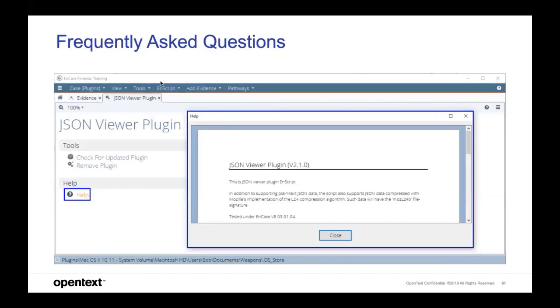Now it's simply a case of clicking the help option to view the help text. Note that there are also options to check for an updated version of the plugin and to remove the current version. Please note that installing a new version of a plugin does not automatically uninstall an old version. This has to be done manually by removing it from the appropriate main folder, as mentioned a second ago.